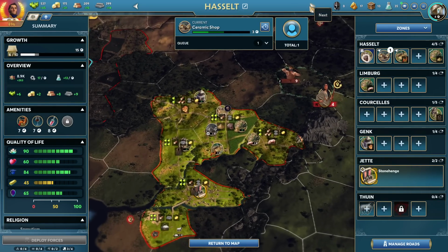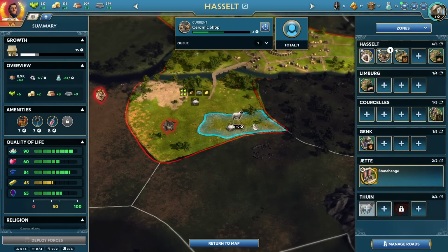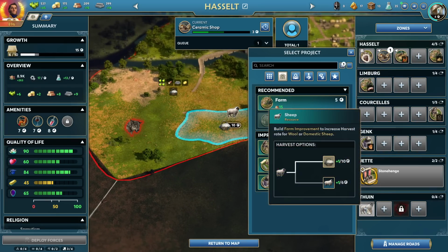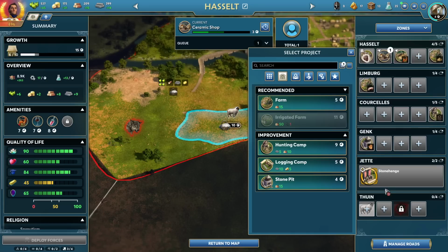On the flip side, if I go back to Hasselt, I recently expanded to this region here, which has a sheep in one of the zones. On this tile over here, if we click on this, it'll recommend that I can build a farm, so this will make a sheep farm or sheep ranch, I suppose, because in addition to being a farm, which will just generate some food, this will also generate more resources.